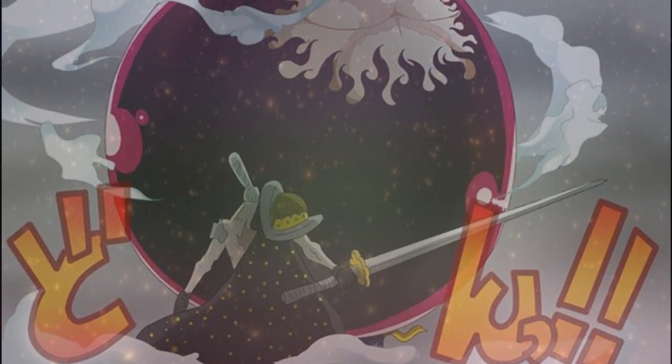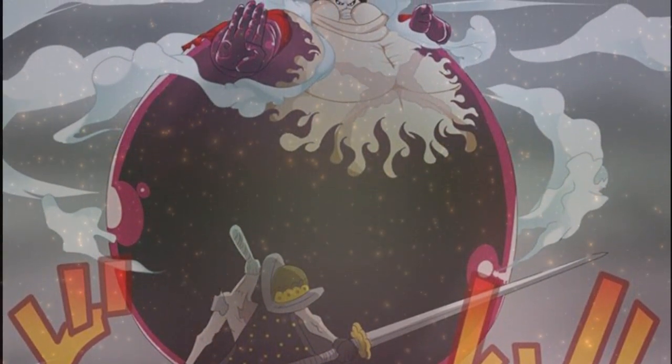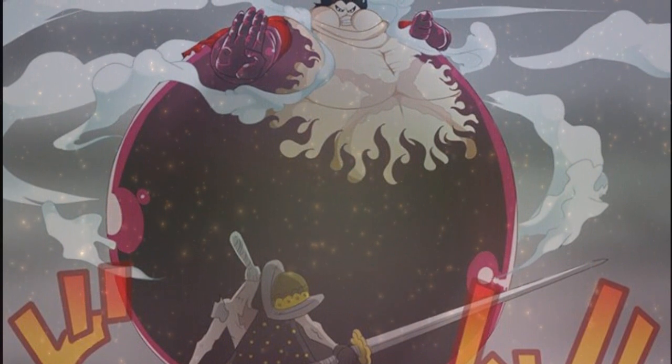This was something that many people believed in and theorized all the way back when the first form, Bound Man or Bounce Man, was revealed, just because Luffy named it Gear 4th Bounce Man, which is something that he did not do for his previous gears, Gear 2nd and Gear 3rd. They didn't have little additions to their names, which kind of gave the impression that there were other Gear 4th forms. And so that leads into Whole Cake Island and the reveal of Tankman.